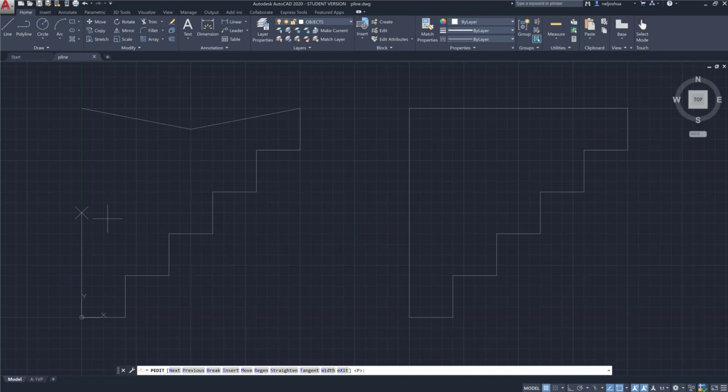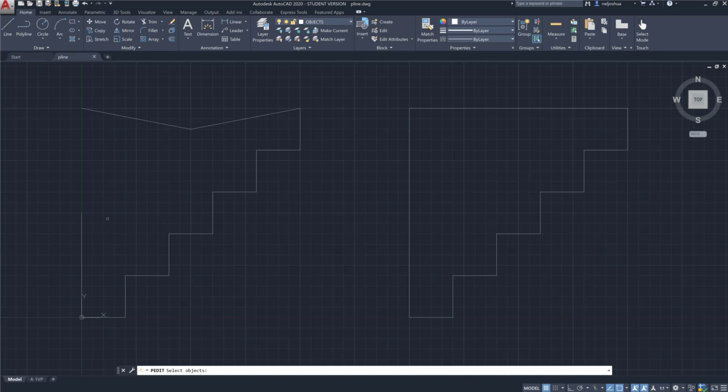And it broke the polyline between those 2 points. Now suppose I'm finished with this. In that case, I can hit X for exit. And I have my options back to my main menu.